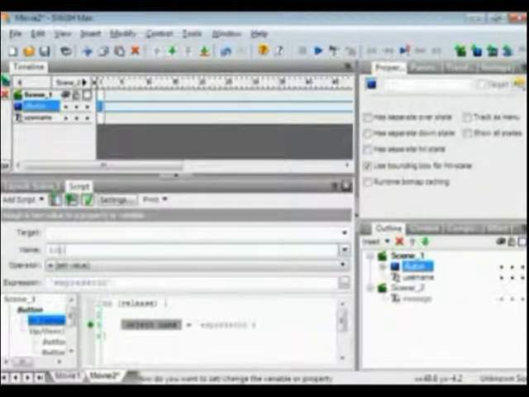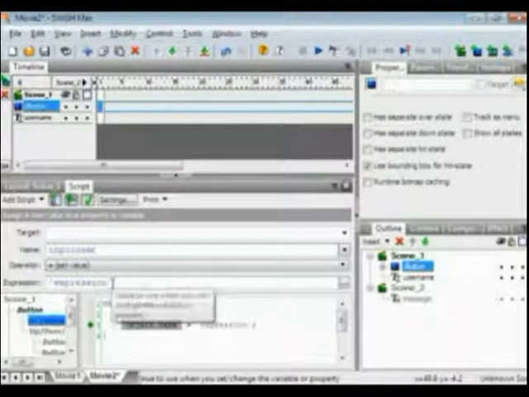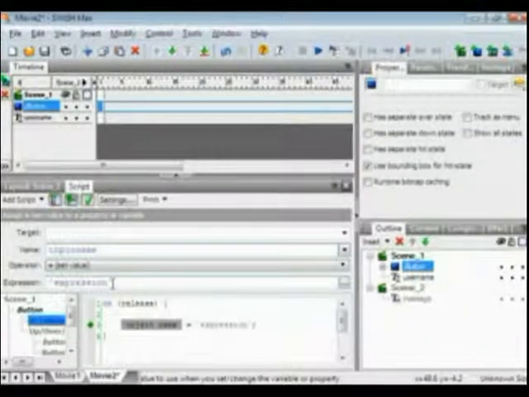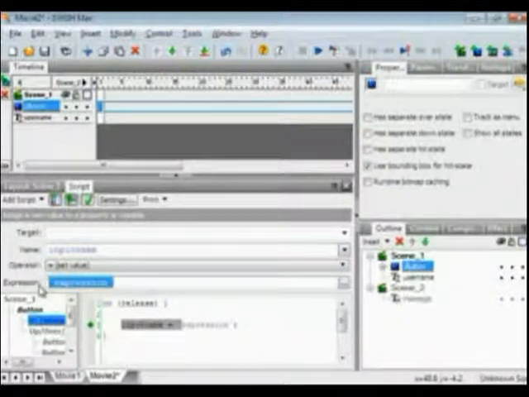Then in expression, you're going to write the name of your input text, which is username. So you will write username dot text. So let's type it, username dot text.